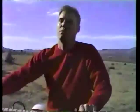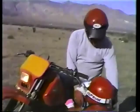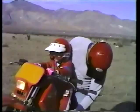Okay, that's helmet time, guys. If you got helmets, don't leave them behind. You don't ride without a helmet. And there goes Dan and Andrew, and Robert and Jonathan are suiting up. Andrew's a motocross racer. He has his own bike, but it's not running at the time, so him and Dad ride together.